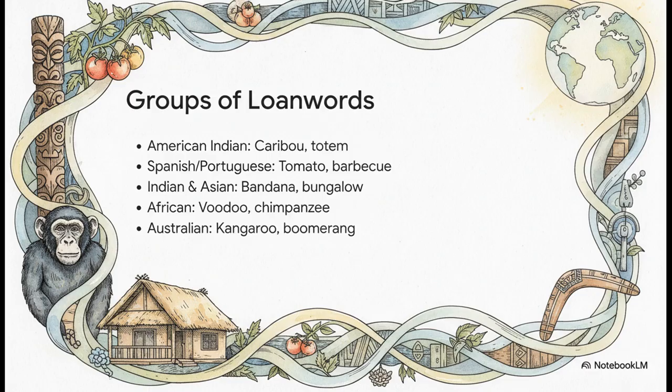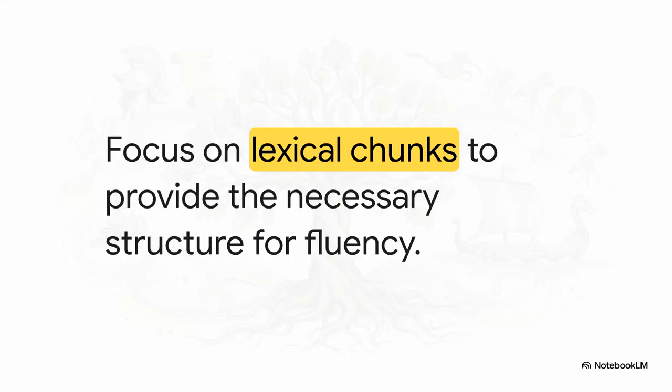We've seen a huge influx from Spanish and Portuguese, often via the Americas, which gave us everyday words like tomato, coyote, and barbecue. We see Asian and Indian influences with bungalow and cashmere, African origins for words like chimpanzee and banana, and even Australian global exports like boomerang. English is just this incredible tapestry of global interaction. So how does this build into our pedagogical implications? Well, as an EOI teacher, knowing this history and structure is completely inseparable from teaching true communicative competence.